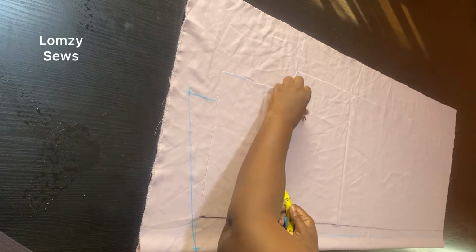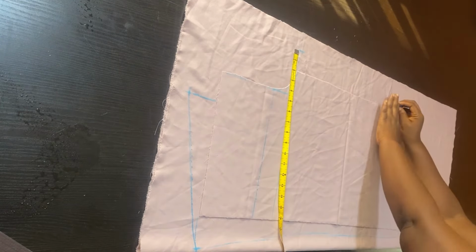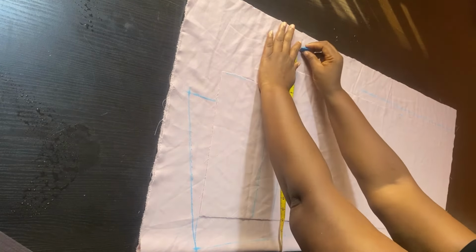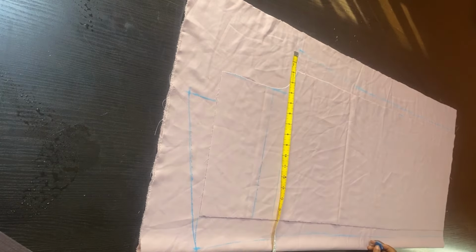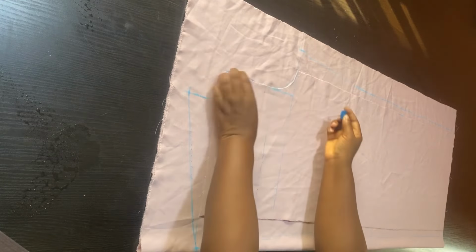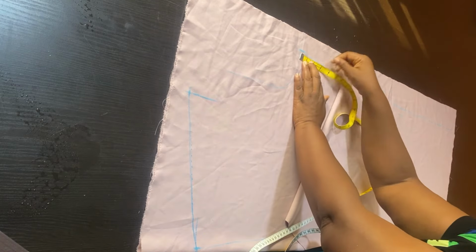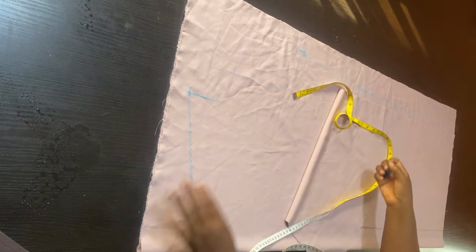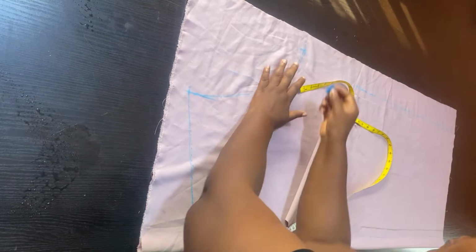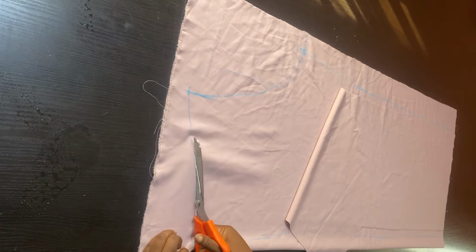Then for the crotch extension, I'm going to do 1.5, and then from the hem I'm going to also come out 1 inch, then connect it to the crotch extension like this. I'm sorry the chalk is not showing, that's because of the type of fabric. So to mark the crotch curve, I like to always mark the front so that it will be a guide. So I'm just going to connect this like this, and that is it. I'll just go ahead and cut this out.